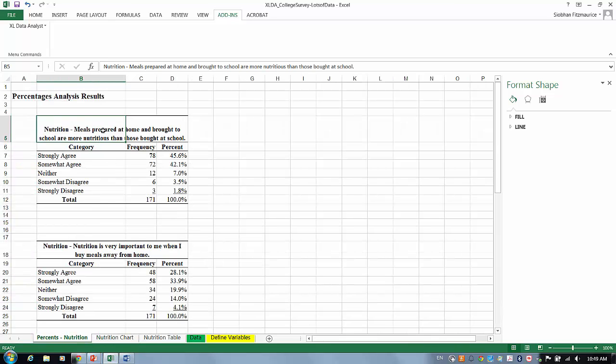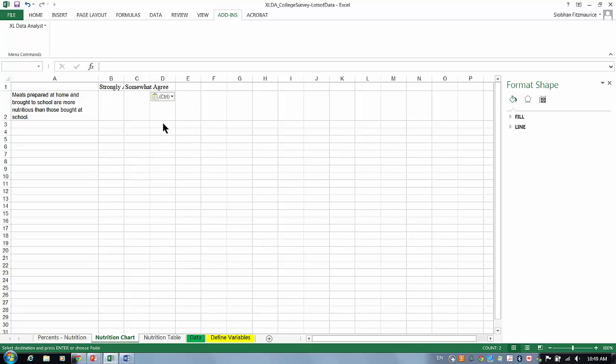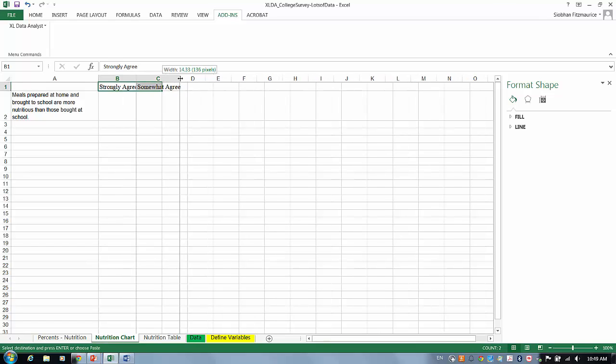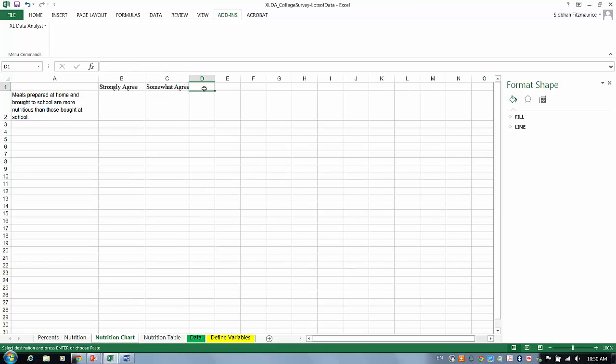We continue that. I've copied this first question, and now I also want to copy the column heading, since I only want to graph strongly agree and agree. I'm going to copy it, go back to this tab, and put the column heading here. You can copy and transpose. I've copied from the column and transposed to a row, just to make things a little easier. I also have to add a total column, which I'll deal with later.